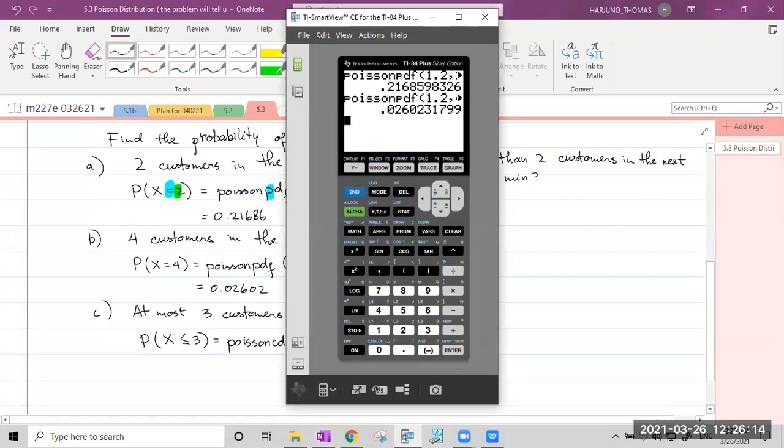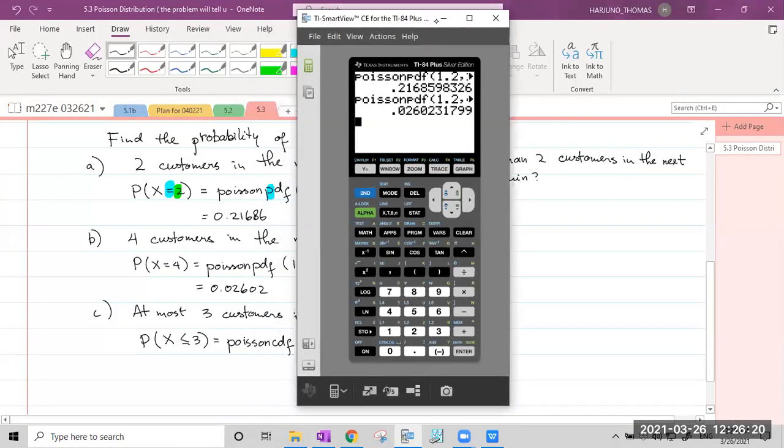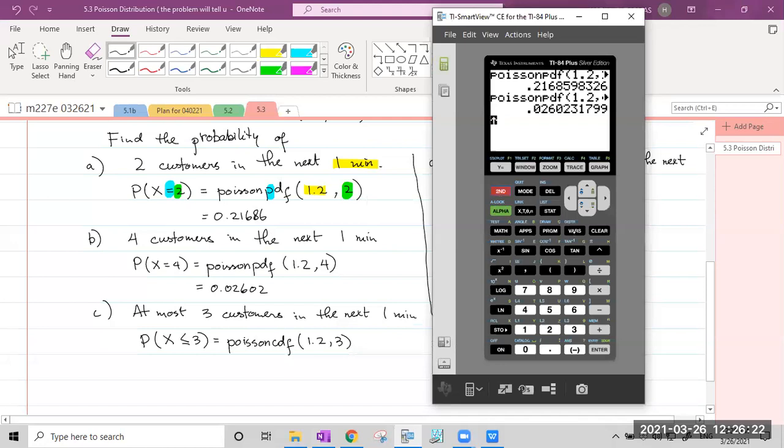Now, the position for Poisson Cdf is very, very far below. You can just scroll down all the way. Or you may consider going up instead. So let me show you. This is the distribution, right? When I go up, I start from the very bottom. If I go down, I start from number 1. Poisson Cdf is the third from the bottom, so maybe it's better for you to just go backward instead.